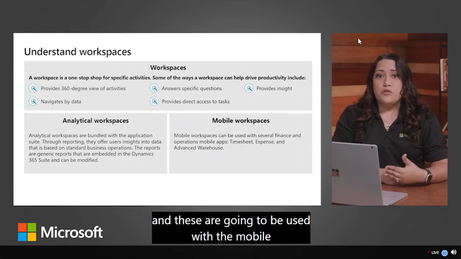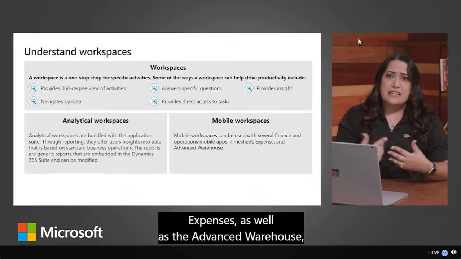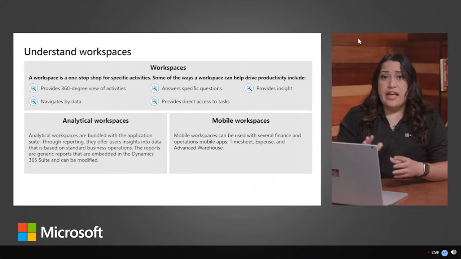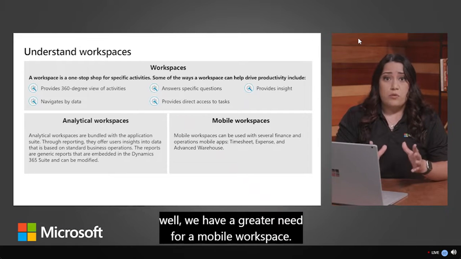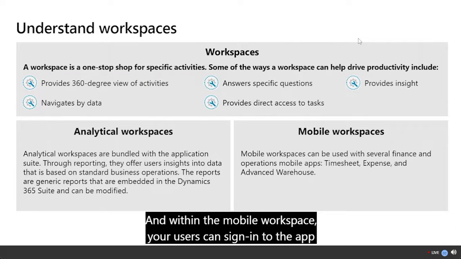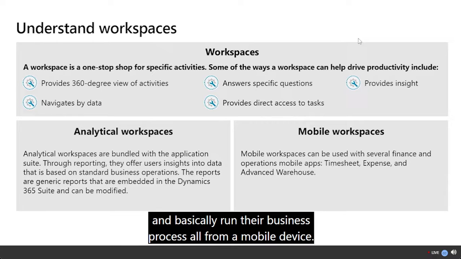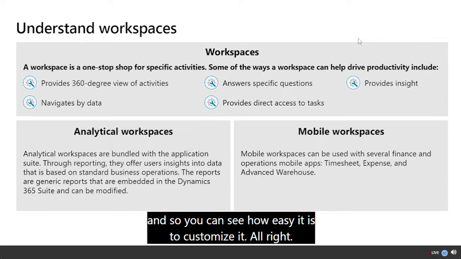On the other side, we have our mobile workspace. And these are going to be used with the mobile finance and operation apps like timesheets, expenses, as well as the advanced warehouse. And this is extremely helpful because as our workplace grows, we have a greater need for a mobile workspace. And within the mobile workspace, your users can sign into the app and basically run their business processes all from a mobile device. So let's actually log back into the finance and operating system and create our own workspace, so you can see how easy it is to customize it.